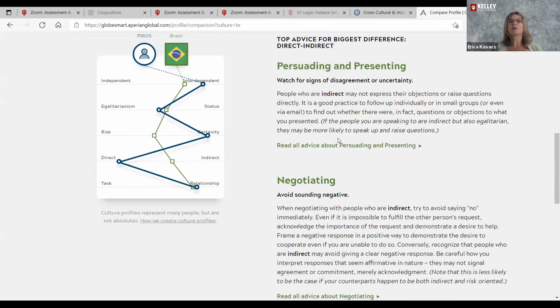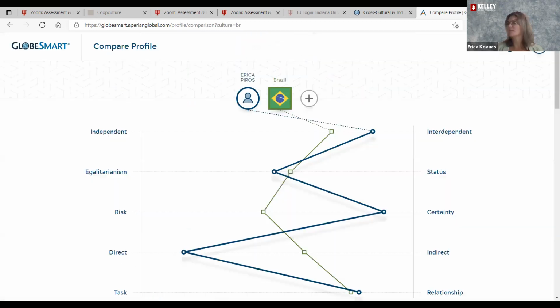So Globesmart has a lot of information, has more than 90 countries, and we can use it for many different topics, and it's very accurate, it's very updated, and has many resources that I use in a lot of my different classes. I would say in D271, in D312, and so on.